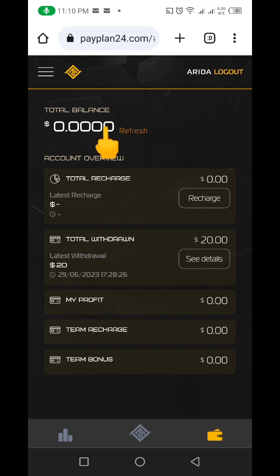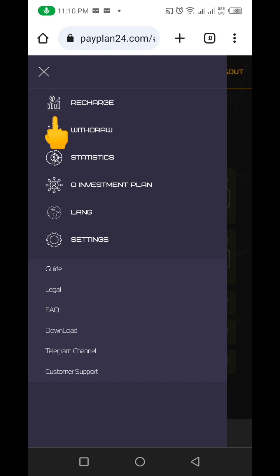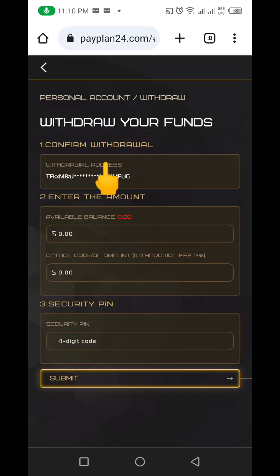And also, whenever you make profits and you want to withdraw, you can actually make your withdrawal at any time without any kind of restriction. So all you just need to do is click these three dots up here again. Then you click on this withdraw. Make sure you bind your USDT wallet here. Then you're going to put in the amount that you want to withdraw here, put in your code here, and click on submit, and your transaction will go through. From my experience, the transaction took less than 5 minutes, and I got the funds in my account.